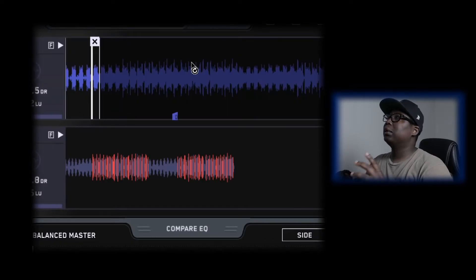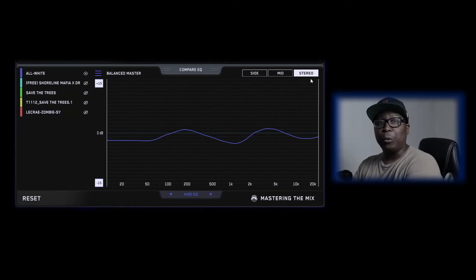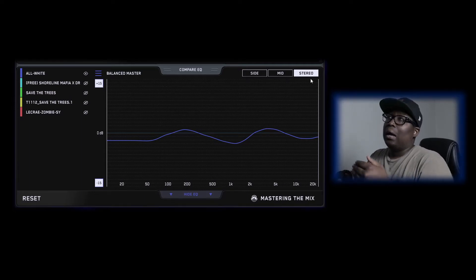The reason it's blue is because it's letting me know that overall it seems good. At the bottom it says Compare EQ, and right now it's letting you know exactly what the frequencies are while your music is being played — stereo, mid, and side. When the frequency is going past zero dB it's giving you more of a negative reading. That's not much I can do with because I didn't mix the beat — I only mixed the vocals to make them sit on top of the beat and make sure everything has its own space and dimension.